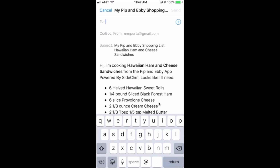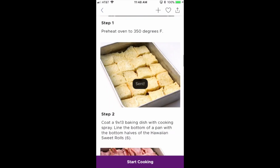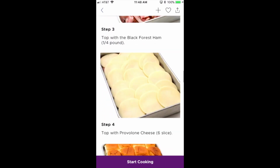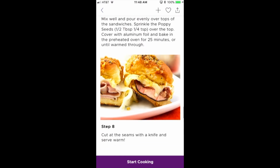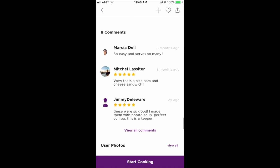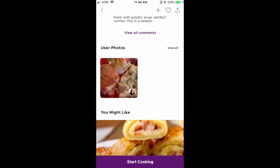Under the list of ingredients, you'll see an email ingredients button. This allows you to send the ingredients and the ingredient amounts directly to an email. Like maybe to your husband's email. Keep scrolling down through the recipe and you'll see all the steps it takes to get the recipe done. At the very bottom, you'll see a section for comments and feel free to leave your own.